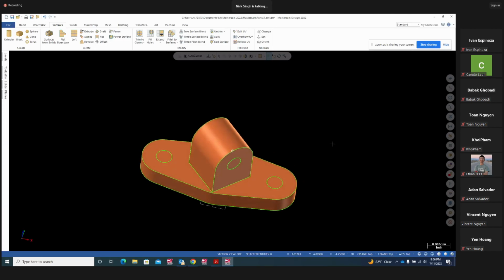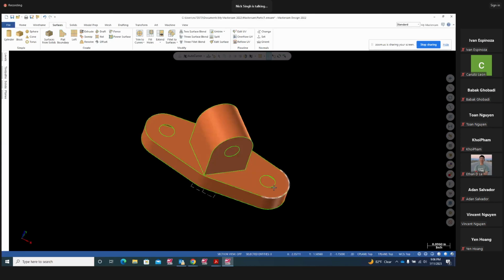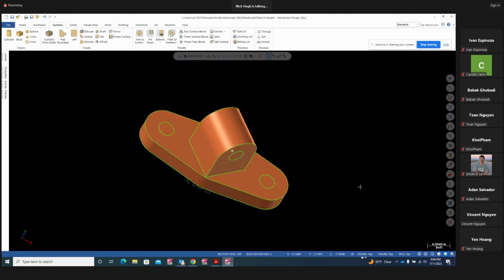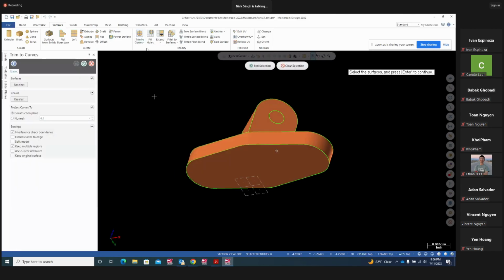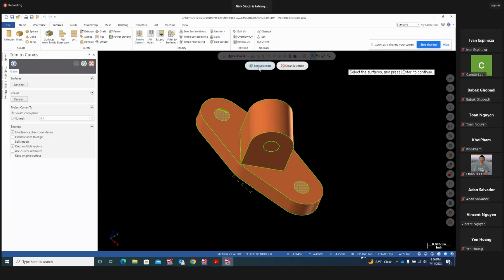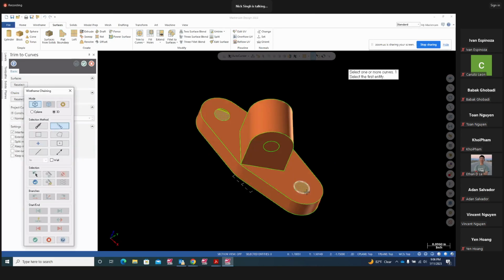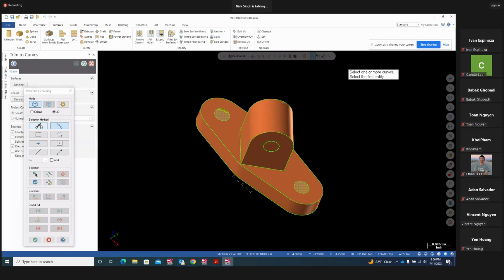Now, to make a hole through, I can trim that surface through that curve because it has to be in construction plane top. We are in top plane. So I can go ahead and say trim to curve. I want to trim this surface and selection. And curve one, this is my curve one, this is my curve two. Oh, sorry, it has to be chain over here, guys.